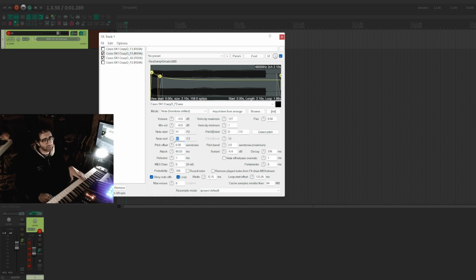So 44. So now you can see this one triggering when the MIDI controller hits, and then this one hits too. So it looks like I'm playing both of them at the same time. And I want that to not happen. So this one here needs to go from F to G, and this one needs to start on the A. Ooh, what have I done?